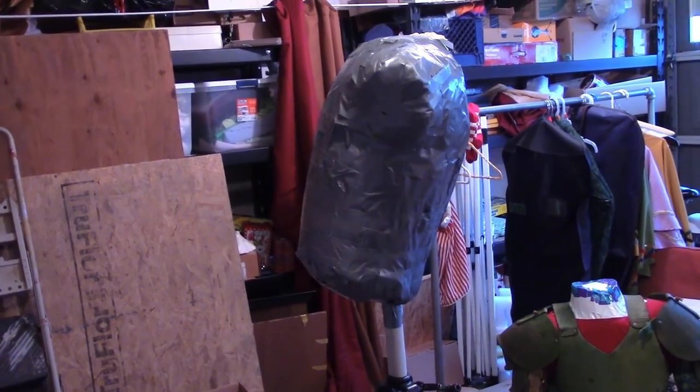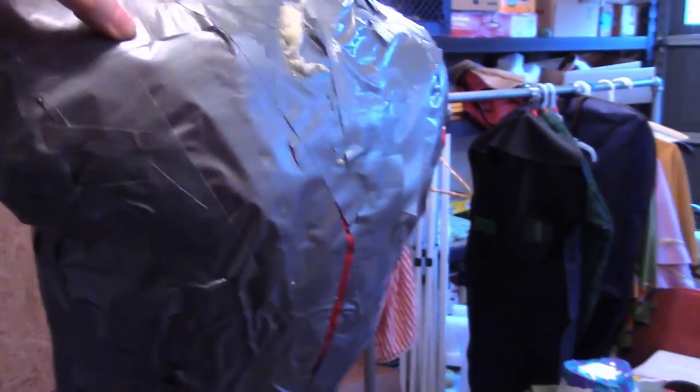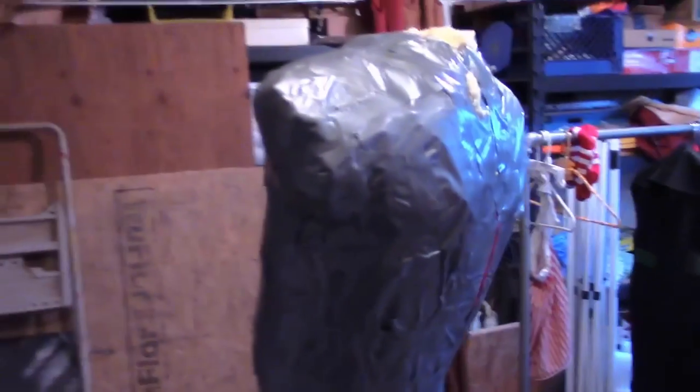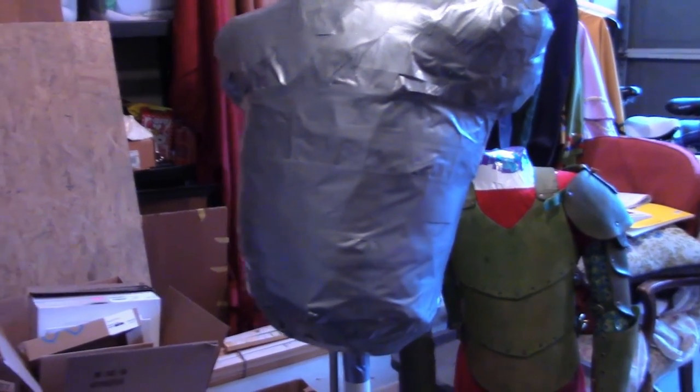Oops, my bad. Now I do have a few problems just with the duct tape coming off. I'll wrap it up with some more duct tape. We should be completely good to go. There's the other one over there. And there it is, the completed armor testing mannequin.